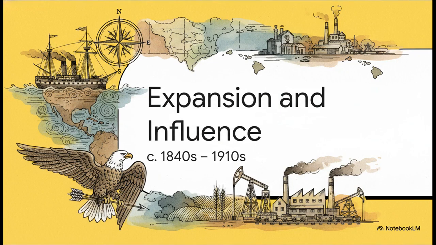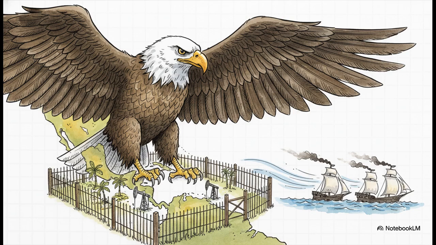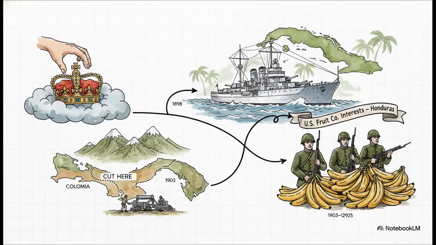All right, let's kick things off back in the 19th and early 20th centuries. This was a time when a young, growing America was really starting to flex its muscles, and it was focusing its power right in its own neighborhood and out across the Pacific. The big idea driving everything back then was something called the Monroe Doctrine. It was basically the U.S. drawing a line in the sand, declaring the Americas its own sphere of influence, and telling European powers to stay out. Now, this was often the justification for interventions that were really all about protecting American business interests and cementing regional power.